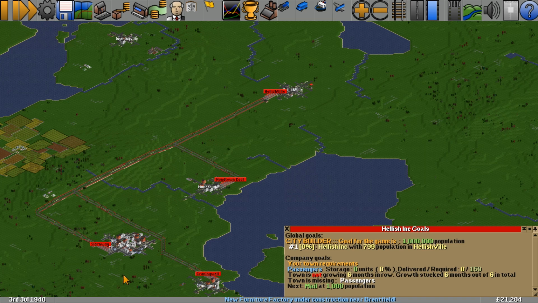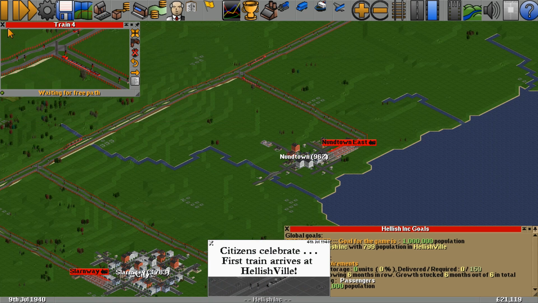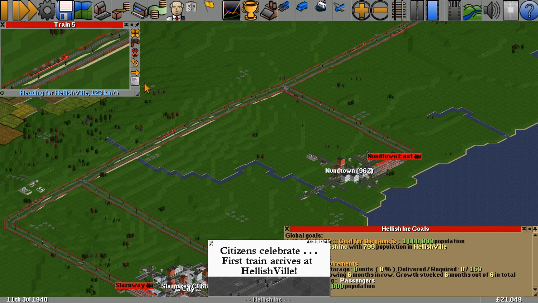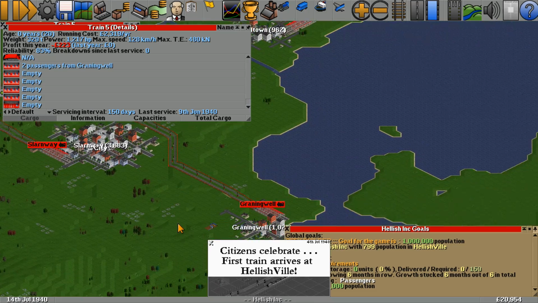Now, it's just the end of the month. We're now in July. We're already at July. Six months have passed and the town has not grown at all. But we've got trains that should be bringing passengers on their way soon. Yep, train 4 from Nudtown's actually going to be bringing some passengers. We've got train 5 with 2 passengers from Granningwell?